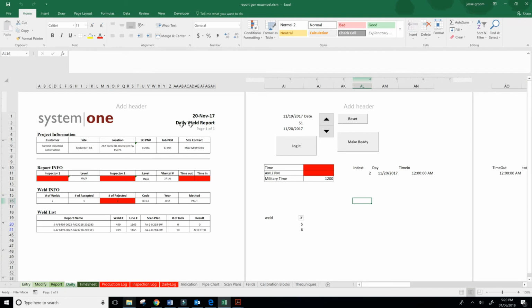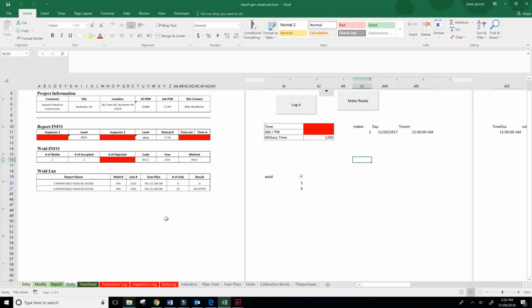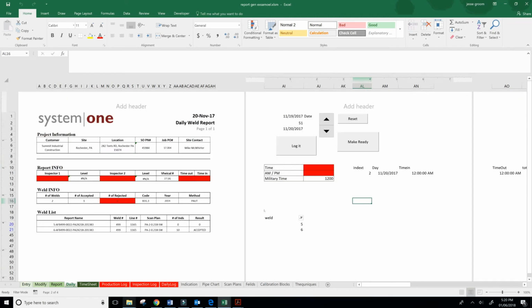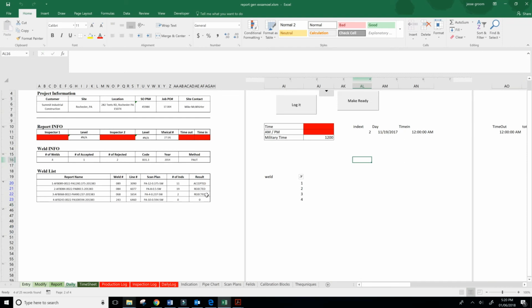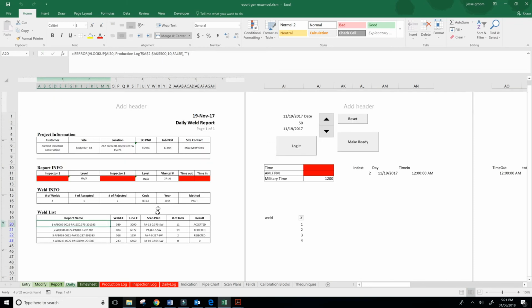Okay, so yeah, here it is. This is a daily report. So I'd come in, I'd do a couple welds, and when I leave, they want a report of what was done, how long I was there, the number of accepted, the number of rejected. This is everybody's doing this. They want this immediate turnaround of information. You know, a lot of times I'll leave without doing the indication reports just yet, but I've accepted the welds or whatever. You know, I might have a level 3 reviewing it, so there's a little bit of a time gap. But they want this every time I enter and exit the site.